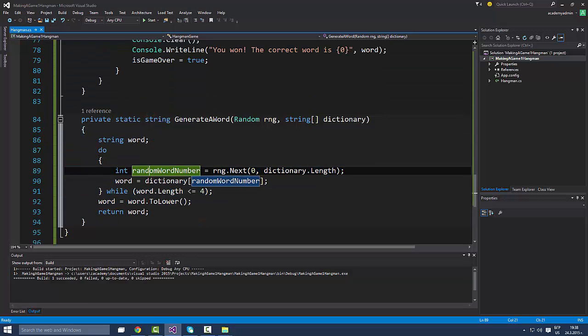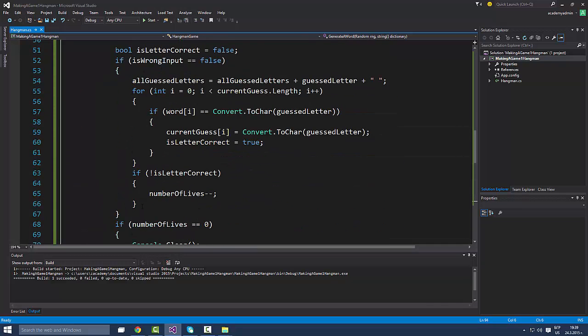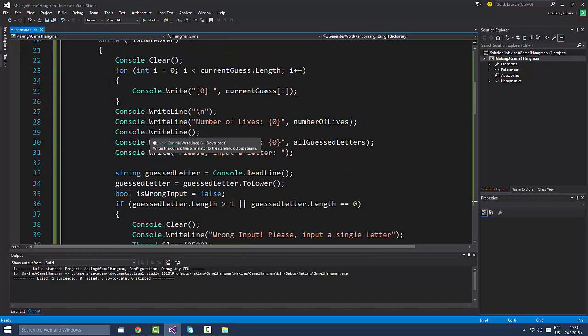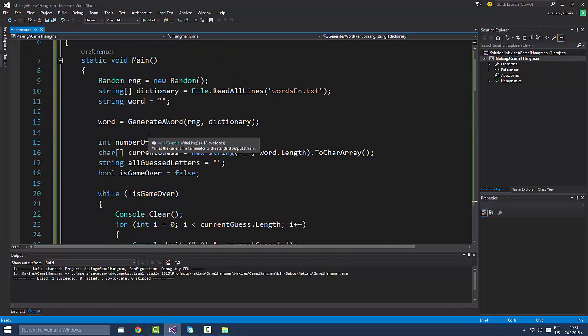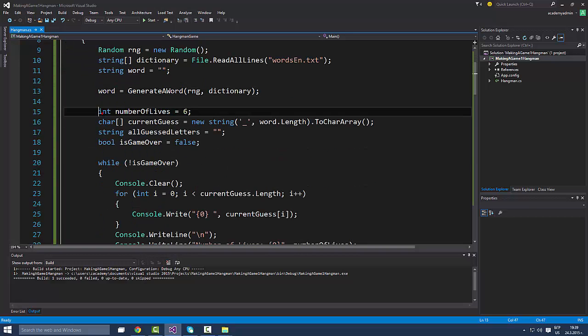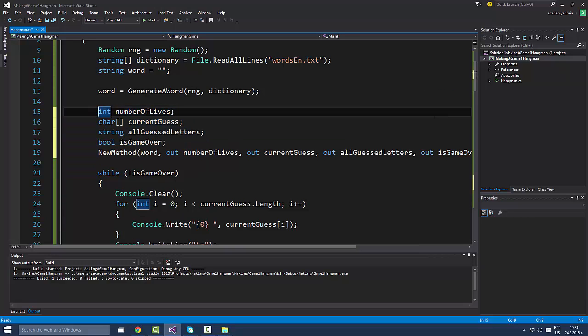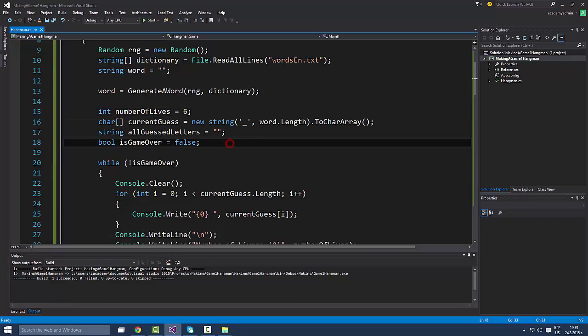So if I want to check something specific in my code, it's at the bottom here, right? I don't have to be looking through all of these lines to know where my mistake is. It's a lot easier to read. So instead of the do while, now I know that I have a GenerateAWord method. Okay, so this is some initialization logic that I cannot convert. If I do Ctrl R M, it's pretty much the same, right? So that's not going to do. Okay, so we leave this here.